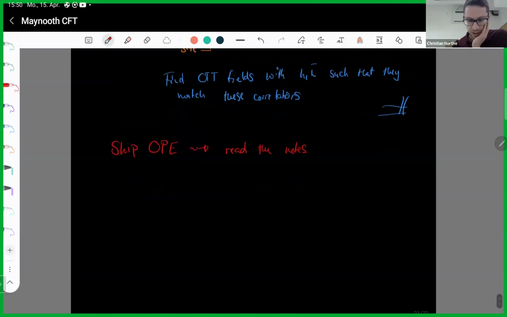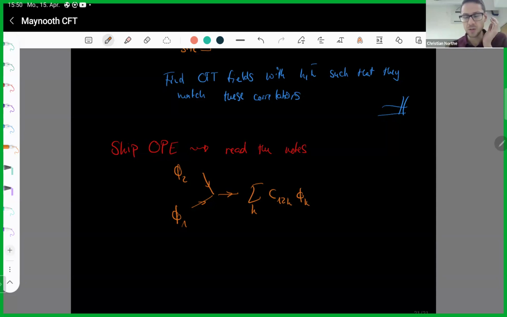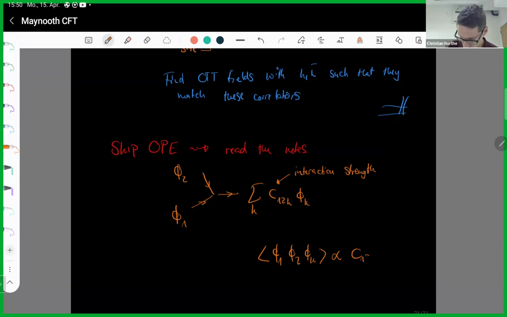on operator product expansion. So what is the idea? The idea is that I have a field phi1 and a field phi2 and I have them bump into each other. I'm going to indicate this by arrows, and a new field comes out, but it's actually going to be a collection of fields. It's like a little collision experiment, like a scattering experiment. A bunch of new fields pops out of this, and it's going to be a sum over fields k. And this thing here is the interaction strength. It appears if I take phi1, phi2, and phi k, and I take a correlator, then C12k, let's make this proportional, C12k will appear here.